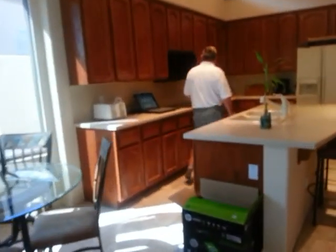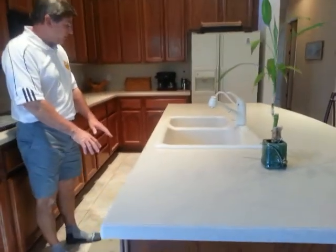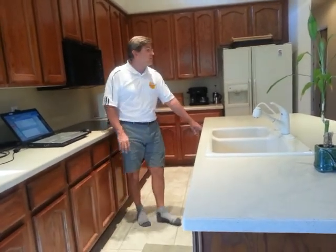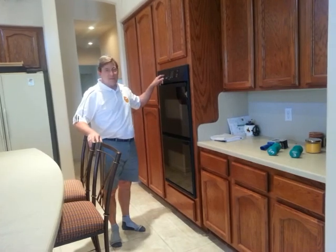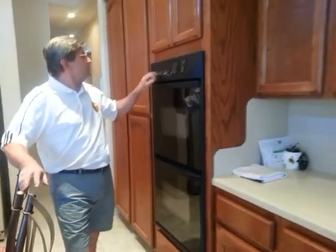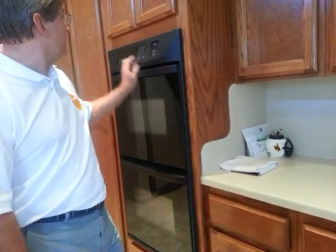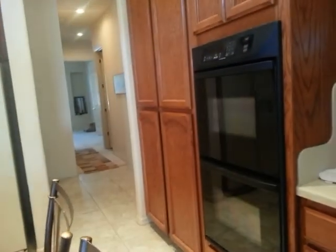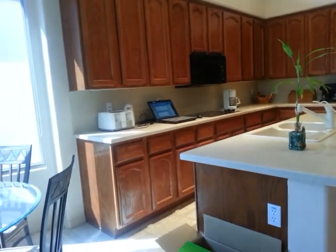The kitchen: the range is working fine, everything's working fine — the sinks, the faucet, the disposal — no leaks. The dishwasher has run through a cycle and appears to be fine. The oven: I can get it to turn on, but the display does not work. You have to go through a procedure — turning on bake, upper oven, lower oven, bake, time — and I did get it to fire. It is working, but the display is out. The cabinets and countertops are all in good condition, all the drawers open and close nicely, and the roll-outs come out nicely. Nothing to report in the kitchen other than the oven display.